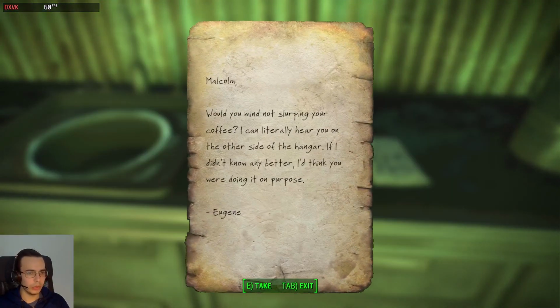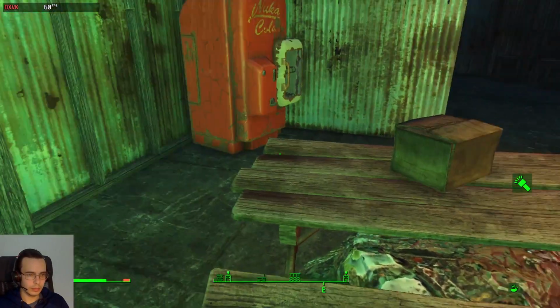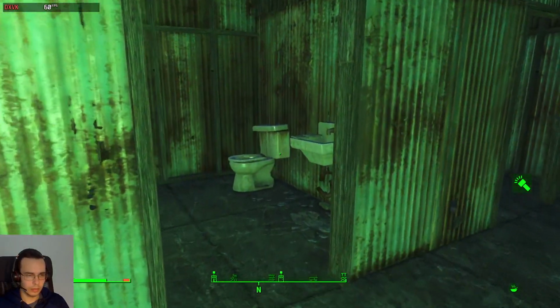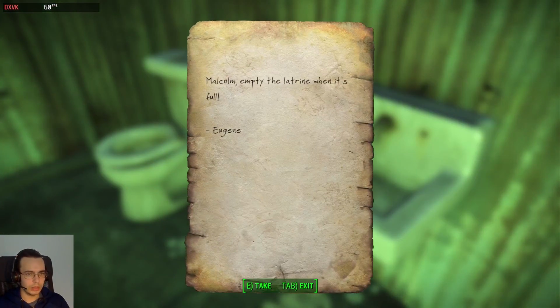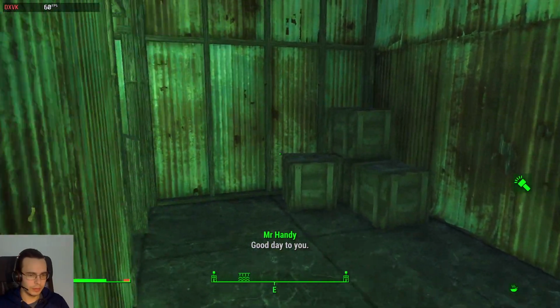Malcolm, would you mind not slurping your coffee? I can literally hear you on the other side of the hangar. If I didn't know any better, I'd think you were doing it on purpose. Everything on this counter is mine. Touch anything and you're a dead man. Bathroom notes. Malcolm, empty the latrine when it's full. Dear Eugene, eat shit. Good day to you, sir.